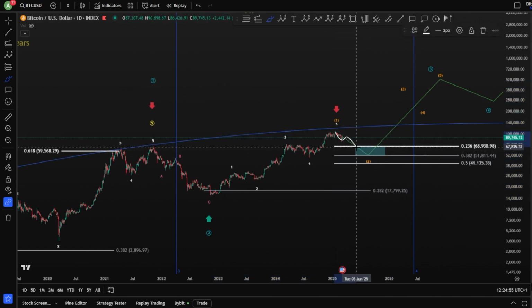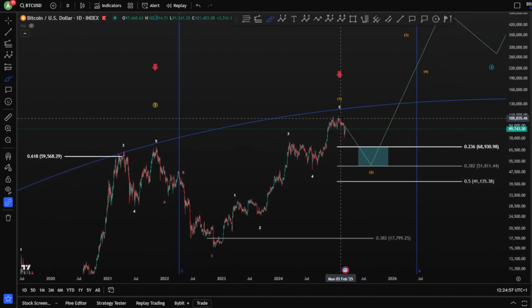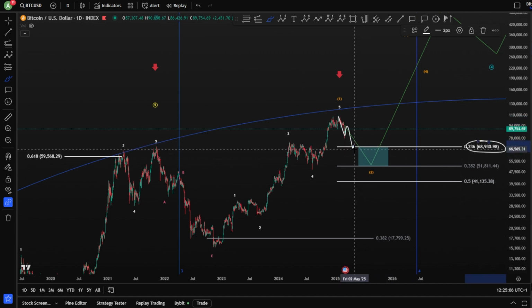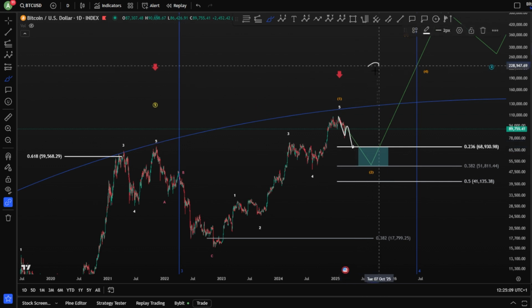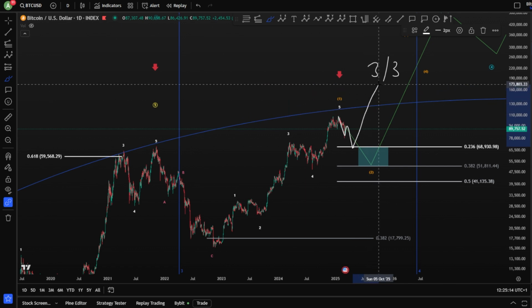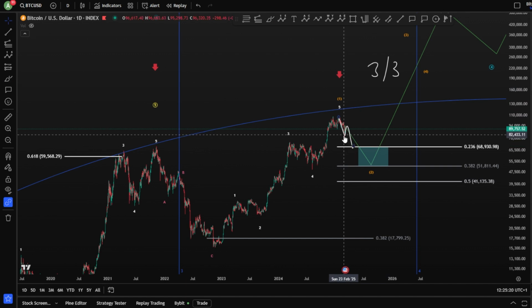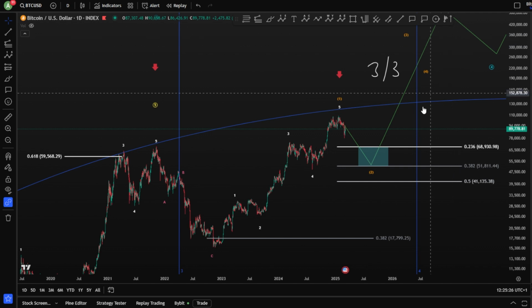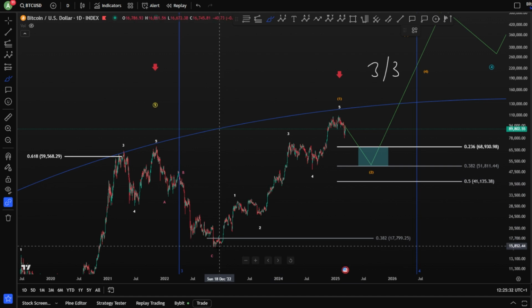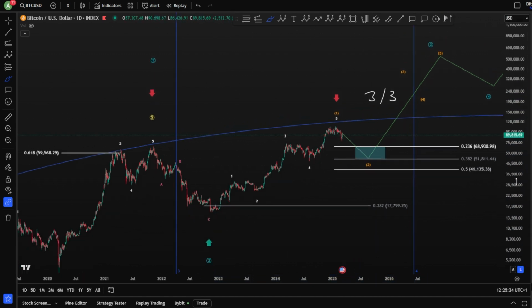Your wave 2 is the one unfolding currently, which is in 3 waves so far, to hit the 0.23 at almost 68,900. If this happens, we are very, very bullish, because this is your wave 3 over 3. We have to be very careful that we might move toward the upside impulsively and explosively, and we might reach over 190k at least, or we might even reach 300k for a Bitcoin. I know it sounds like a moon boy scenario here, but at the end this is Elliott wave.